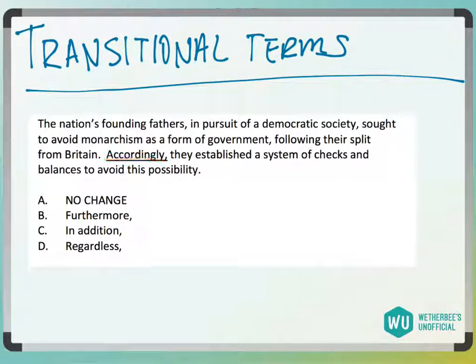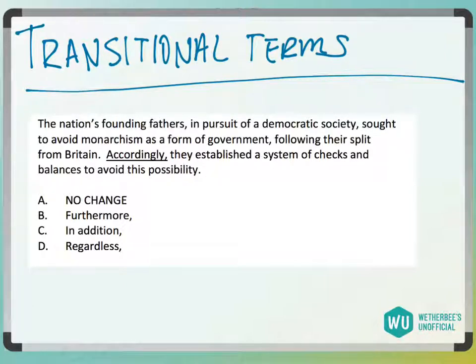So what we need to do to figure out what is correct with the transitional term, it's more of a reading question. We need to read the sentence before and the sentence this is in and summarize each sentence to ourselves and then figure out what's going to connect them. When I want to summarize a sentence to myself, I look at the subject and the verb. Usually that should help me, because that's the who and the what is happening.